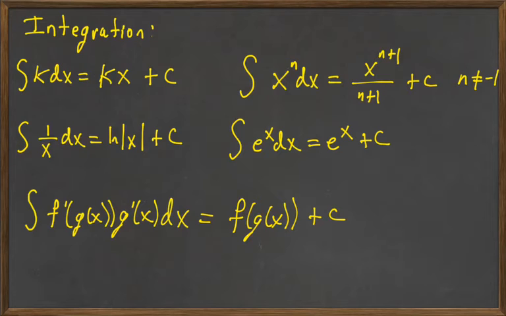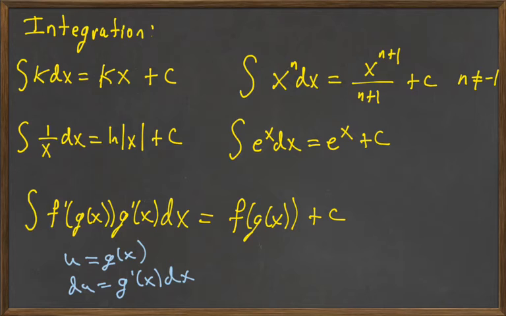One of the easiest integrals or derivatives is the integral of e to the x is e to the x plus c. And then for our u substitution, here you have u equals g of x, du would be equal to g prime of x dx. So it looks a lot like part of the chain rule. So we're just doing the chain rule backwards here, and that's our u substitution. So that's a skill that we definitely need for integration in Cal 2.